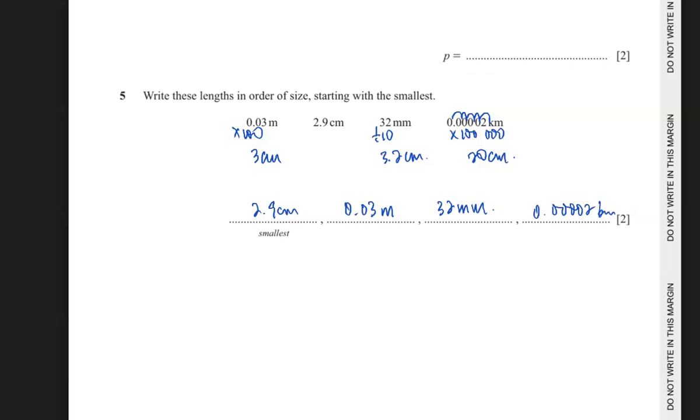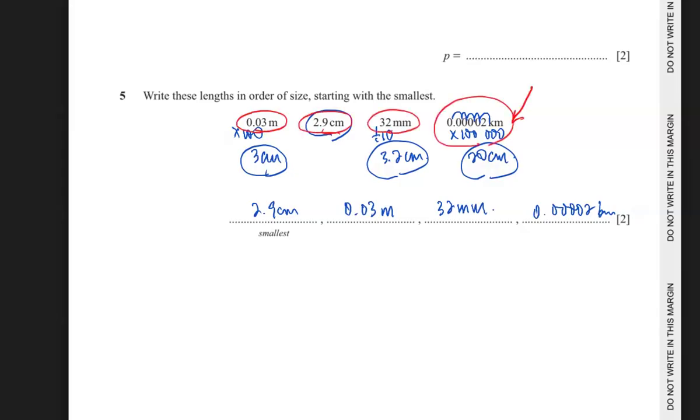I'm not sure if they will penalize you if you write it in your converted units format. Let me check now. Yeah, I'm not sure whether they give you marks, but just generally write back down using the notation that they've given you. The report says that most students incorrectly converted this.